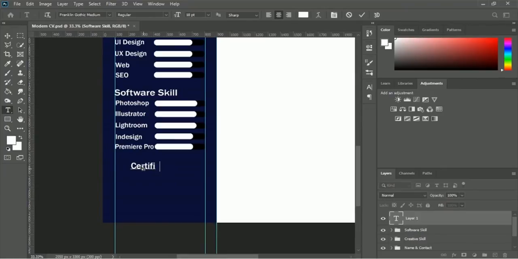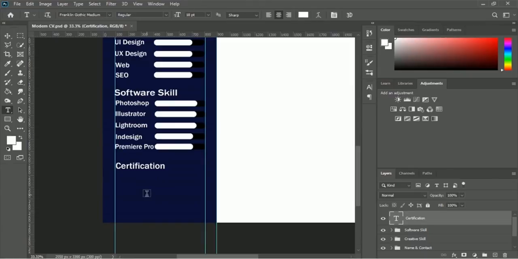Okay, and we will use the 18 point for our certification text size, and here is the tick mark, and let's scale it properly. Okay, now we will add a logo.